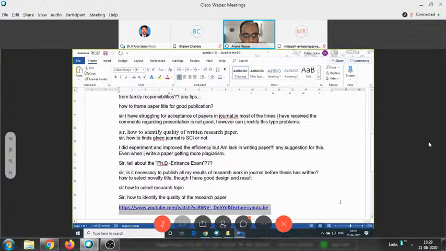Is it necessary to publish all my results before the thesis? It is actually mandatory that you publish all the results in journals before the thesis is written or while the thesis is being written. Sometimes, let me tell you, even after I did my PhD Viva, one of my papers got accepted, because of the slowness of SCI journals. So there is no need to worry, but the most important thing is to publish all of your research, all of your objectives, all of your analysis in good SCI journals. That is important. Yes, I will be showing you how to choose the research topic, and I'll be showing you this quality right now. After 5-10 minutes, we will be starting with these things.